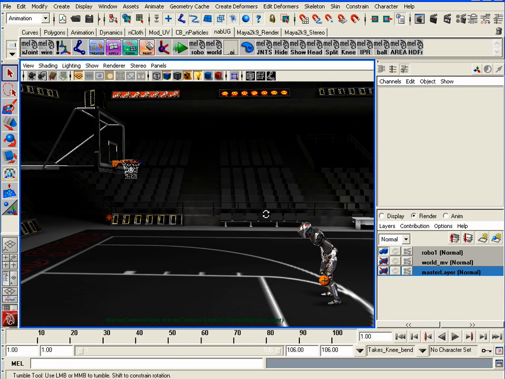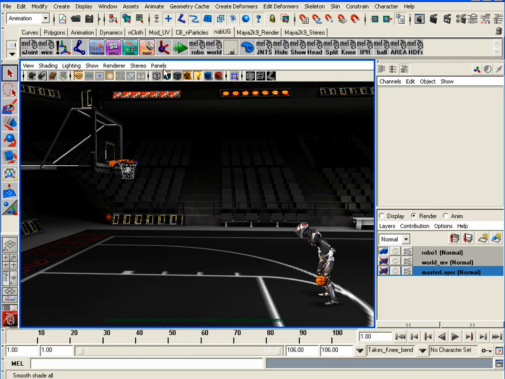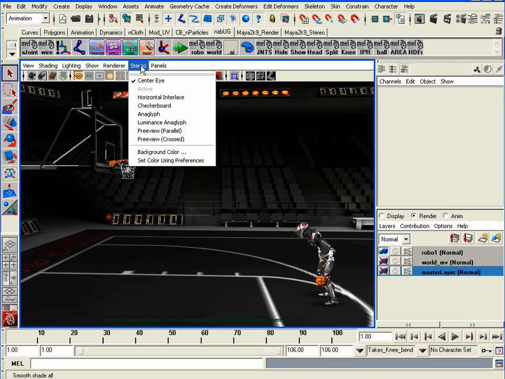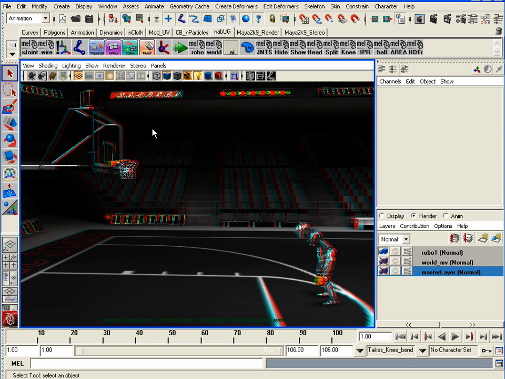Beside the panels menu up here we have a stereo menu, and when I drop down there I'm looking through my center eye. You can see that this viewer supports anaglyph, active, checkerboard, and free view stereoscopic viewing modes. These modes can be used with either the default stereoscopic camera rig like I'm using right here, or with a custom rig. Let's turn on anaglyph, and you can see that the blue and red anaglyph channels are supported in the viewport.